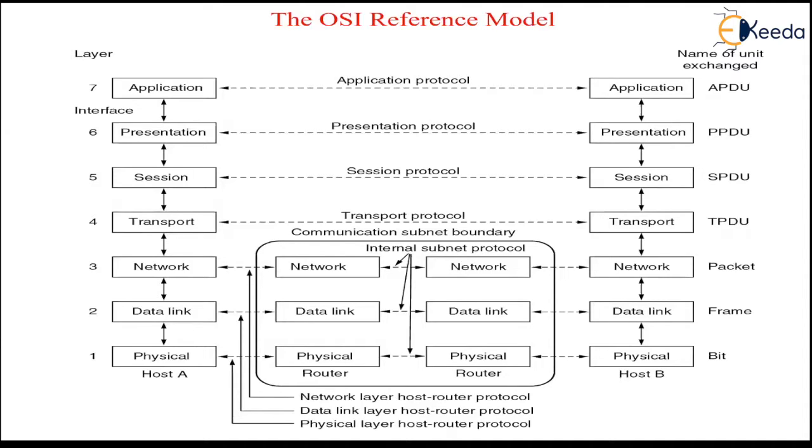The OSI model has 7 layers: physical layer, data link layer, network layer, transport layer, session layer, presentation layer, and application layer. The processes in the application layer generate the data at the transmitter side. Then data moves to the presentation layer, session layer, transport layer, network layer, data link layer, and via the physical layer, data goes from the source machine to the destination machine. In the destination machine, its physical layer receives the data and forwards it to the data link layer, then the network layer, then to the transport layer, session layer, presentation layer, and the application process in the application layer receives the information.